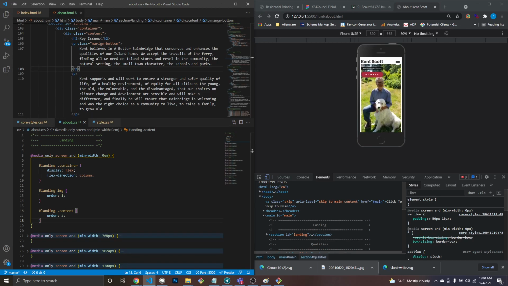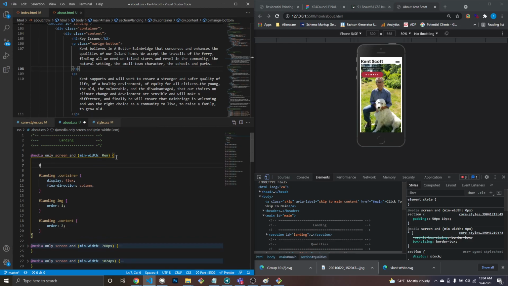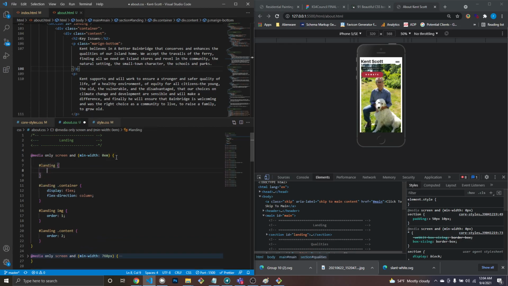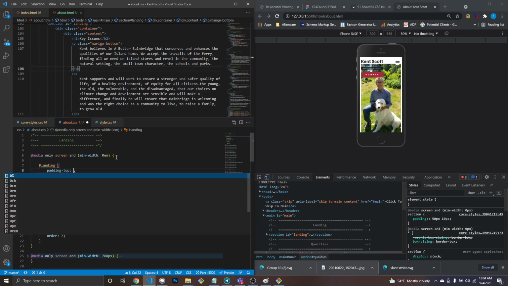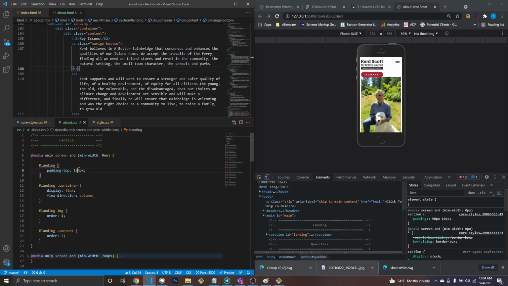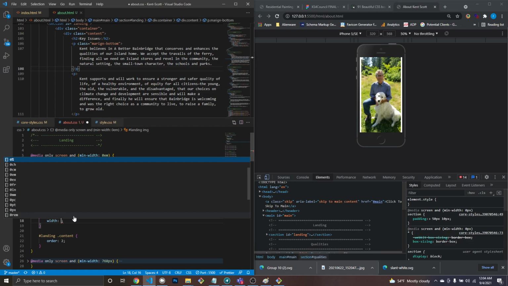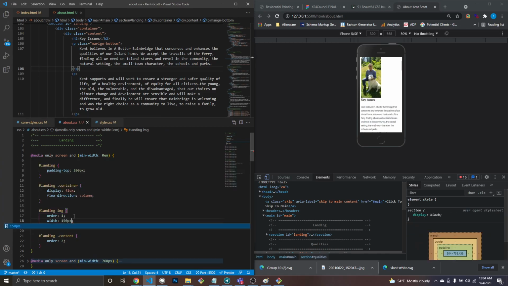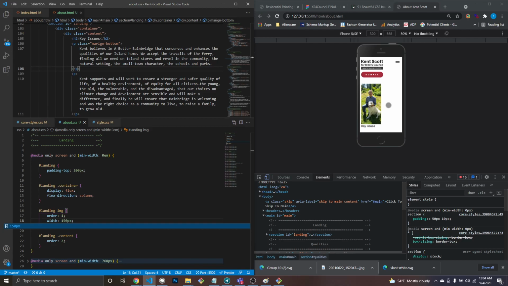So we got this. We need more space. So on our landing, we're going to need a padding top of 150. Is that enough? No. I have to go even more. 200. Not 1,000, 100. That's cool. Except, see, this is just too big. It's taking up a lot of scrolling real estate. So this image, we're actually going to set a width of, I don't know, 150. So let's just do that.